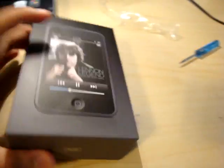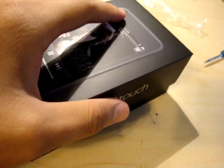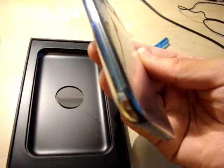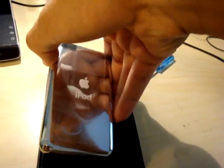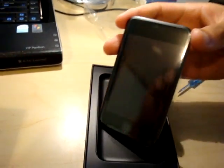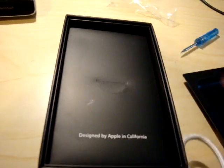Just took off the wrap here. Let's take off this thing. Oh, that feeling. Oh yeah. Ooh, looks very nice. I actually used the iPhone before, so this is not all that much of a close encounter of a third kind or anything. But this thing, it's very elegant. I mean, following Apple's history of designing things very sexy and very well, this definitely is in line with one of the best. So that's that. Here, this seems like some little flap. Designed by Apple in California, but of course they forget to mention everything's built in China.